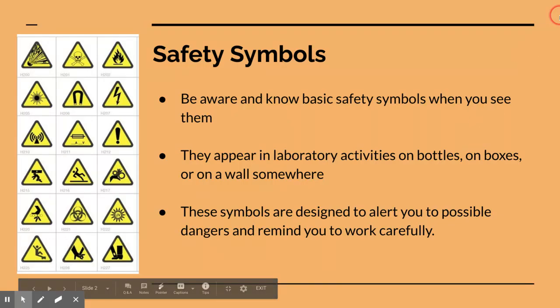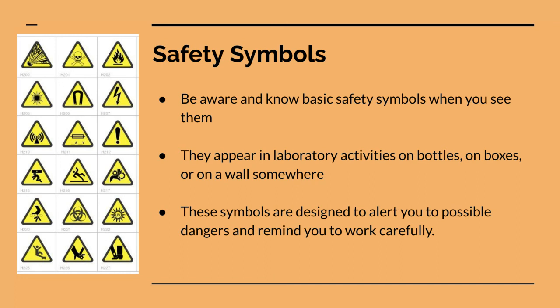As we go through the labs, you're going to notice that throughout the lab, and also on certain bottles and materials, you're going to see safety symbols. Please be aware of those symbols, and know some basic ones when you see them. On the left here is a picture of a whole bunch of them. Typically, they are pretty straightforward as to what the issue may be and why you should either be cautious or completely avoid whatever material they're labeled on.